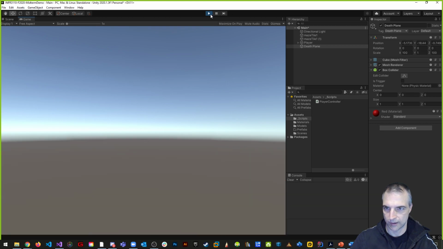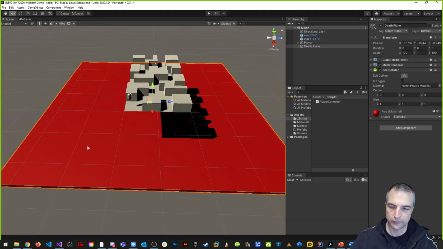It's pretty jank right now. Because again, I'm not limiting my force, I'm not limiting my velocity, I'm not allowing myself to turn, and so on and so on. There's lots of stuff to do yet with the character controller to make sure that first person control works at all. But we can see that it falls in the death plane. So when I fall in the death plane, I have a collision detection that can happen that can respawn me, let's say somewhere where I want on the maze.